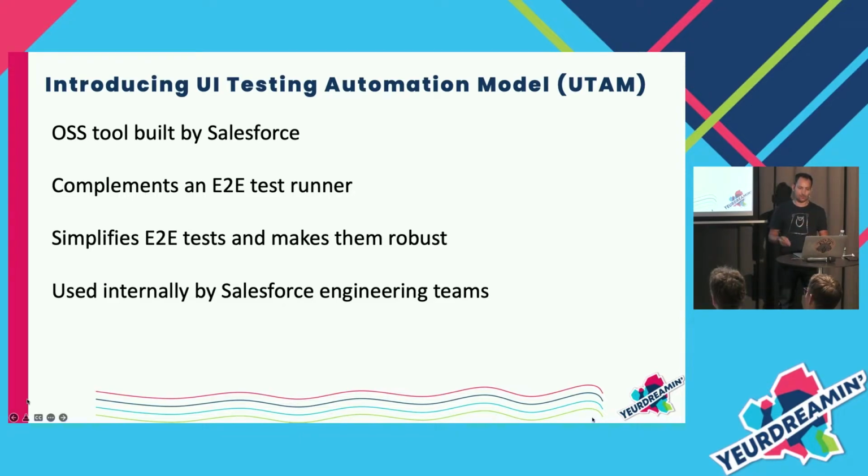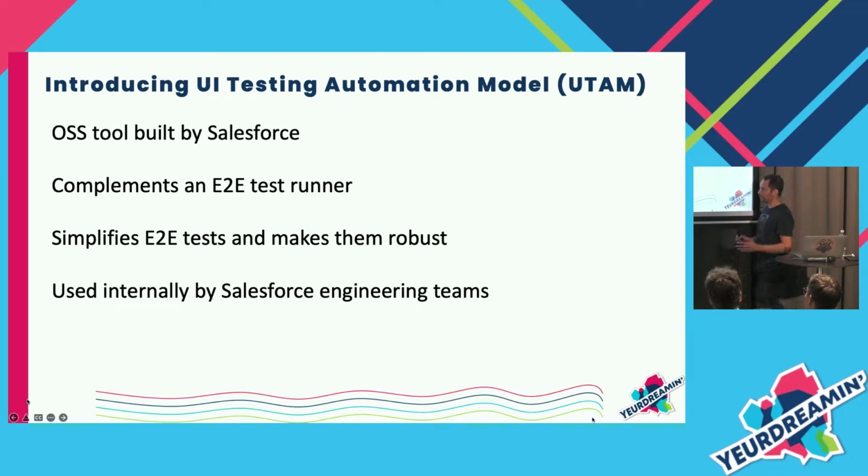When we test the user experience, for example Lightning Experience and stuff like that, internally at Salesforce, we also use our own tool. We use UTAM. It's been developed for a couple of releases already. We've just open sourced it. It went GA with this release. And it's really powerful, and that's something I really love.